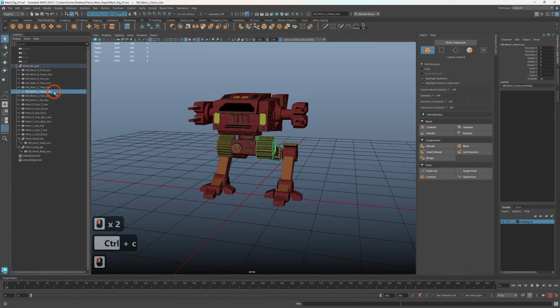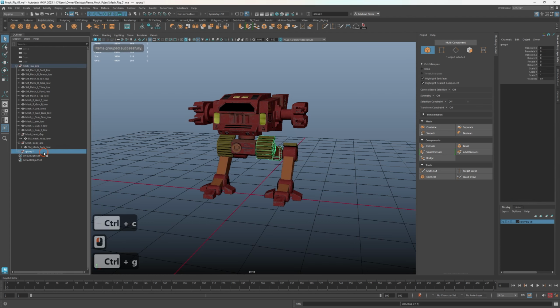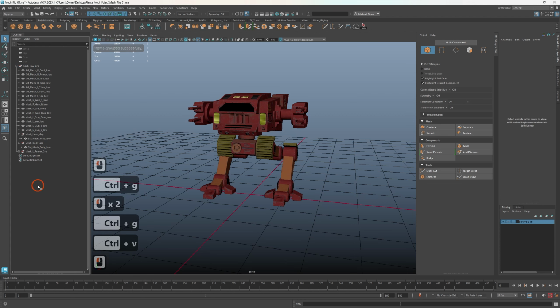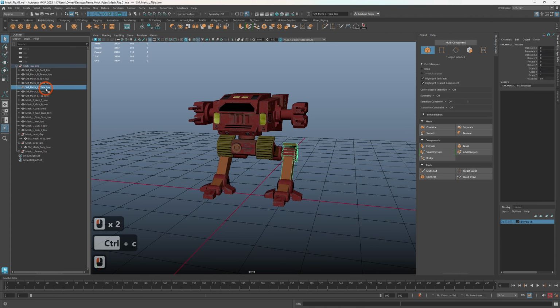Now I need the left femur, so I'll do the left side first. Left tibia. Right.